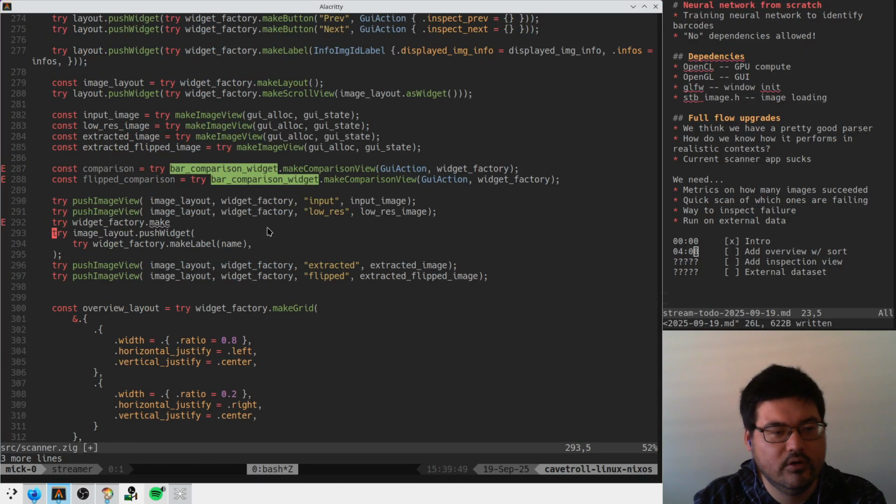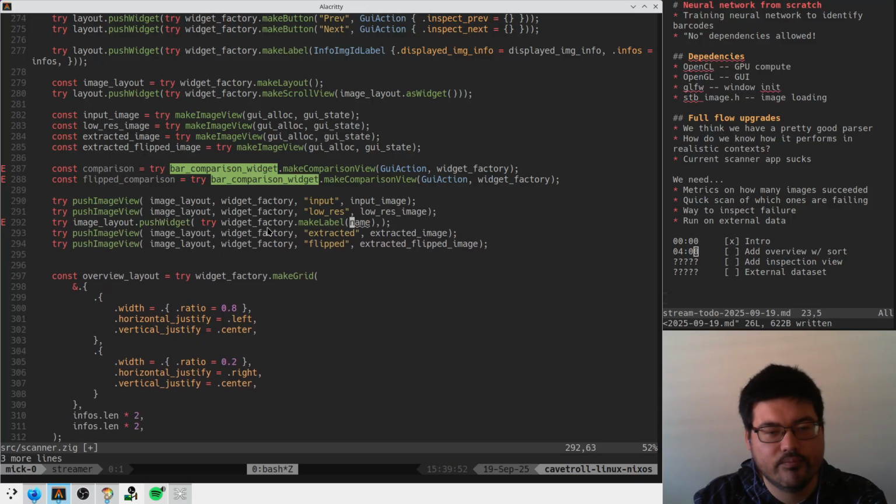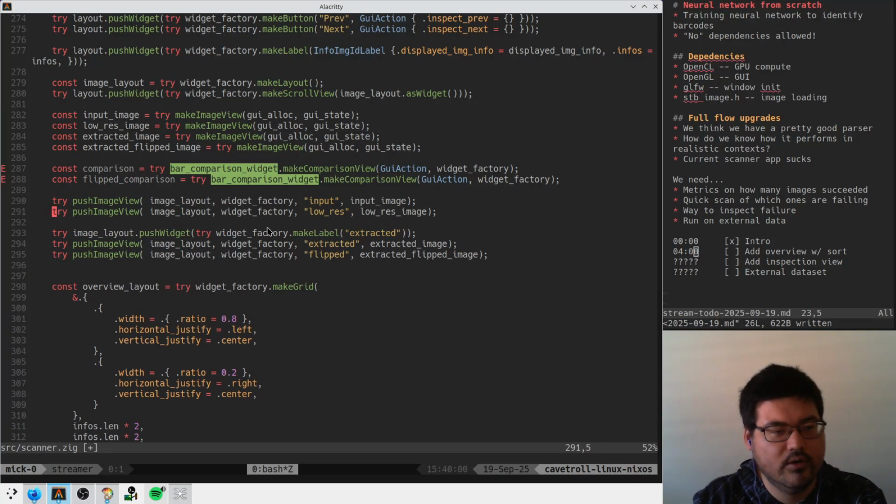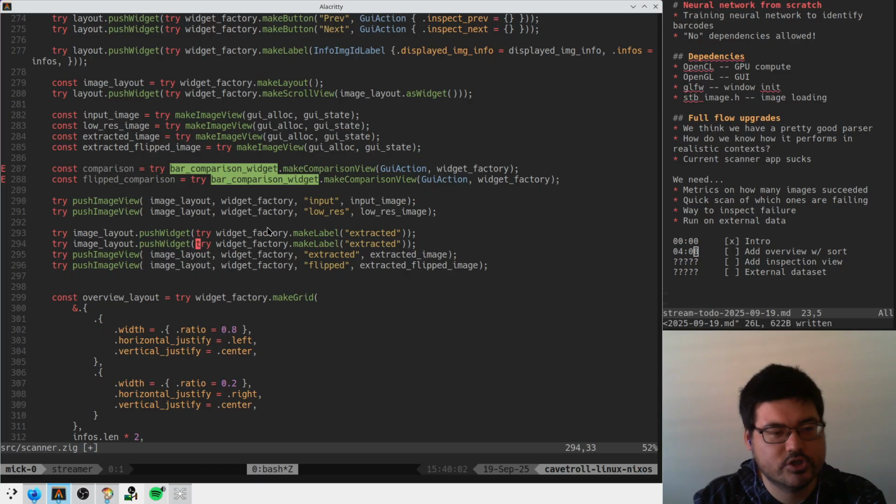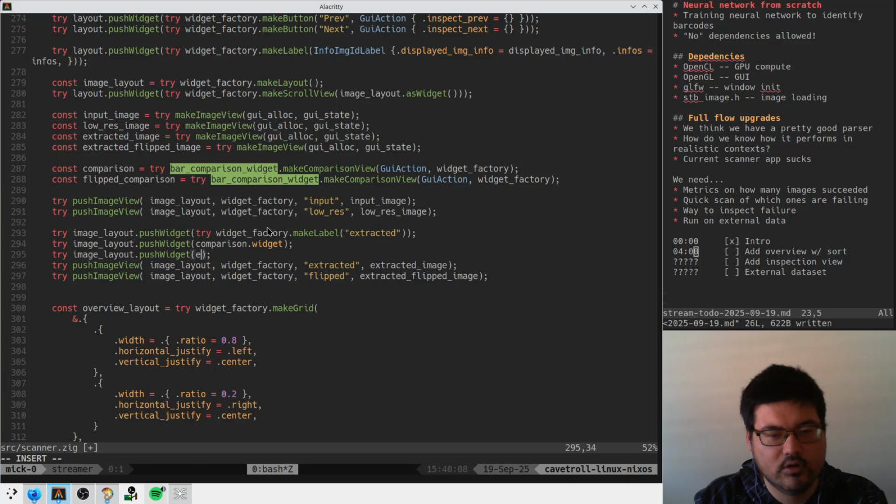That's fine. Okay, so we're going to manually say extracted here. We are going to push comparison widget here. And then extract image as widget. Seems reasonable.